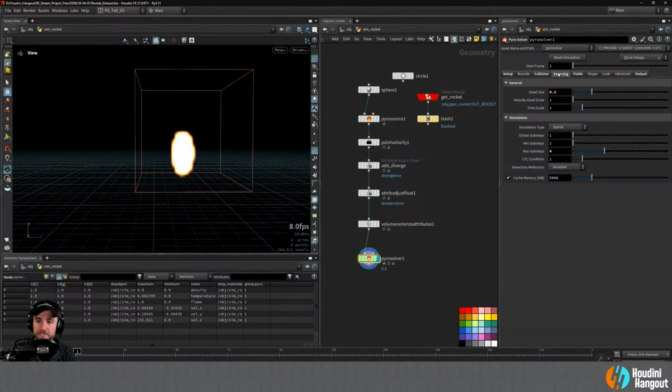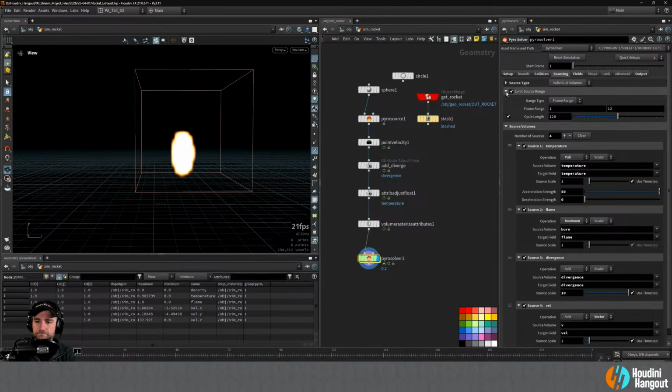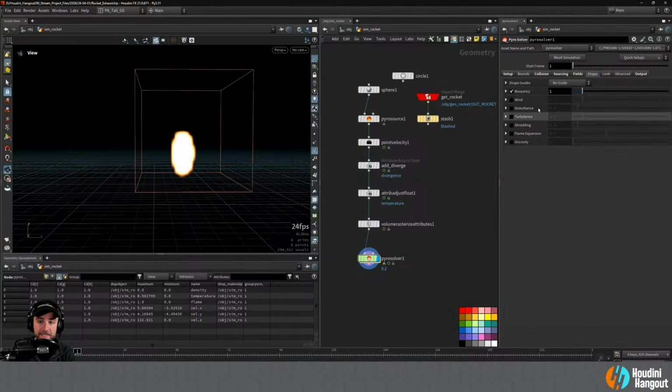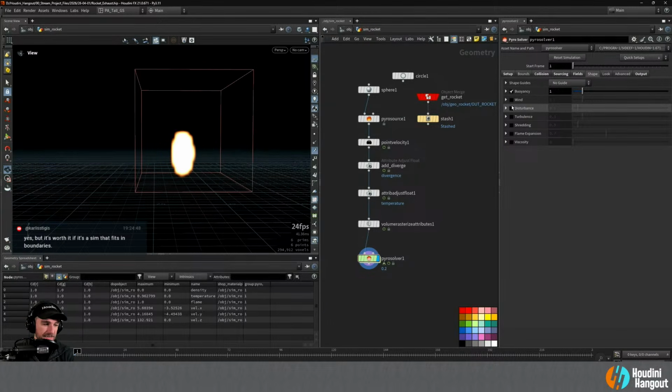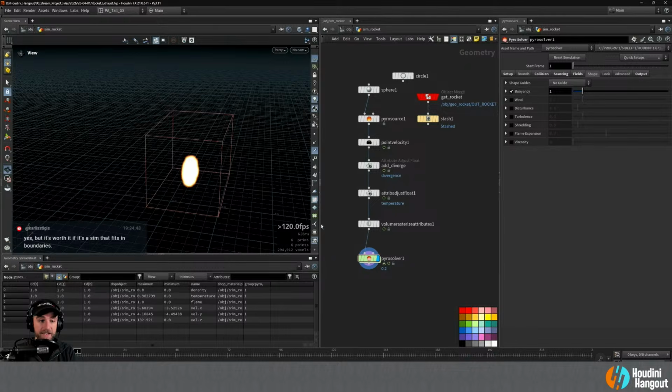But yeah, you need to source this a little bit differently. But yes, we definitely can talk about that. That is in the shape here. These are basically set up microsolvers. It's worth it if it's a sim that fits in boundaries. Yeah, for sure. That type of sim is very, very fast.